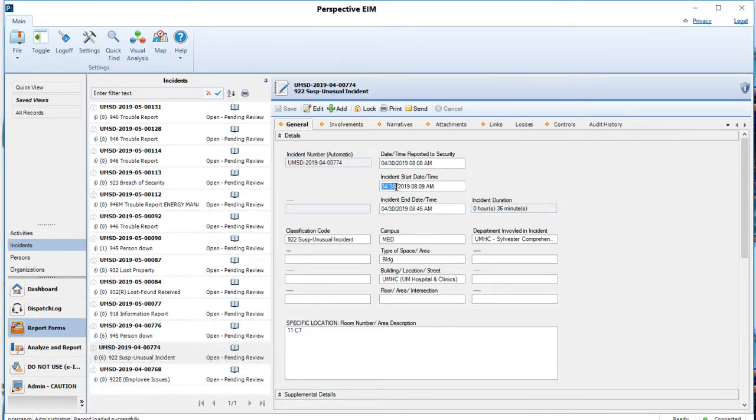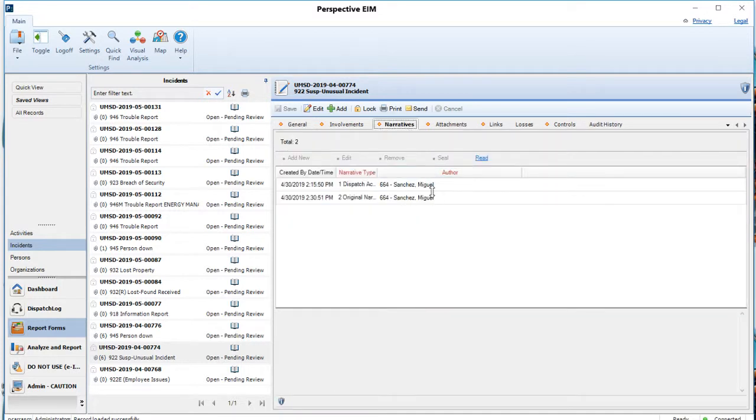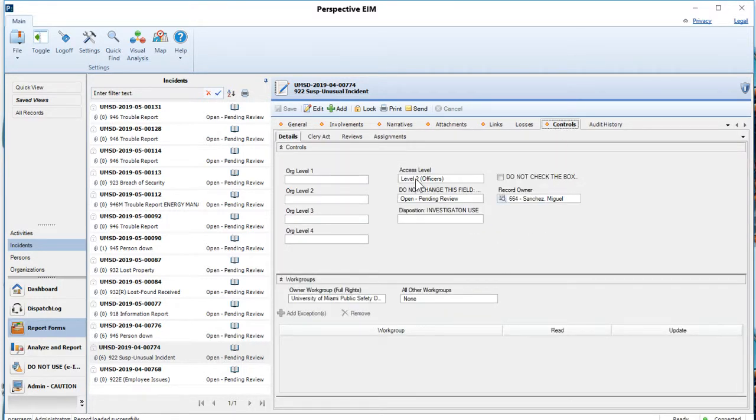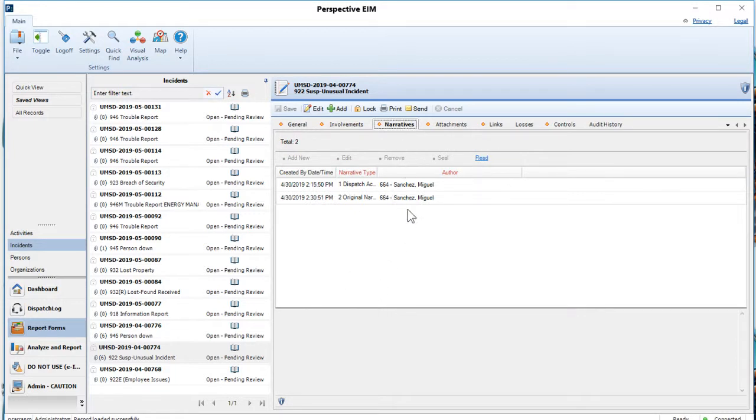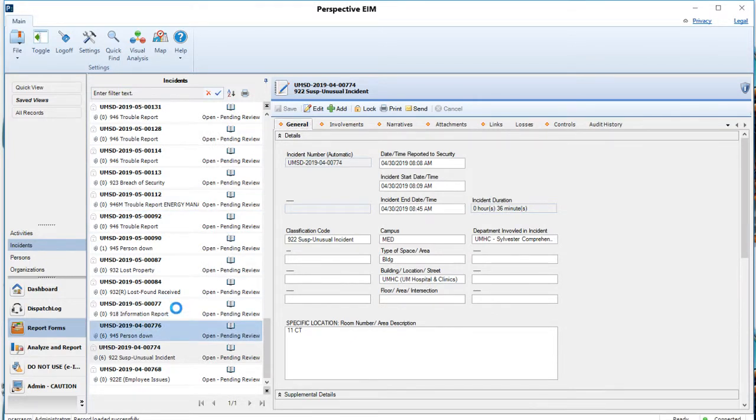So the next report, you go up again on the general tabs, you'll see that this happened also on April 30th, and this is the time that this incident happened. You're gonna see who it was from, and you're gonna see if it's a level 3 and pending review, or a level 2 and it was never bumped into a level 3. So if you see this, you're gonna have to speak with the officer and let him know. Just a friendly reminder not to forget to send it to a level 3, or if it has an assignment that was pending, or maybe the supervisor just sent it back to the officer to complete something. So then you go up the list.